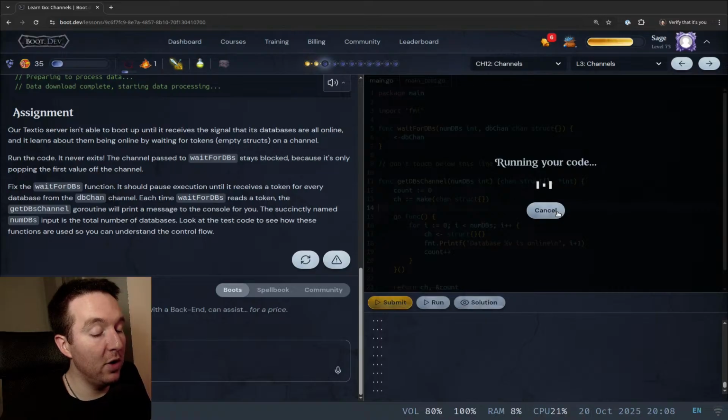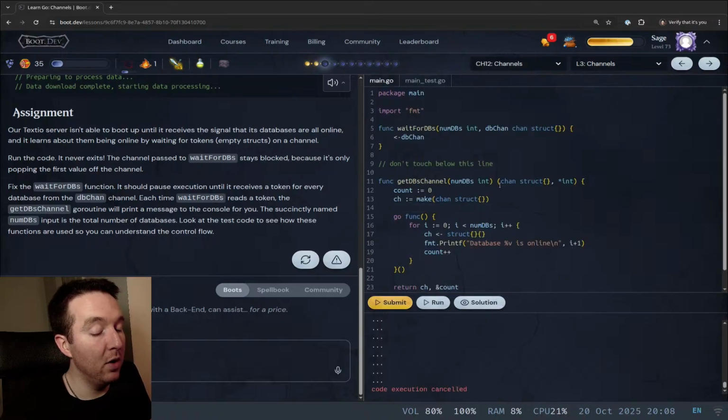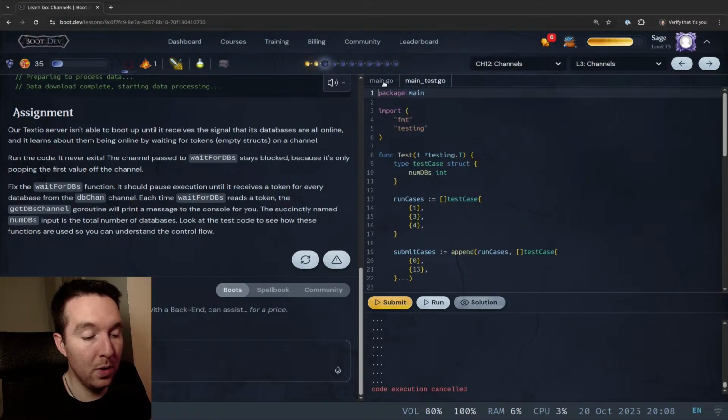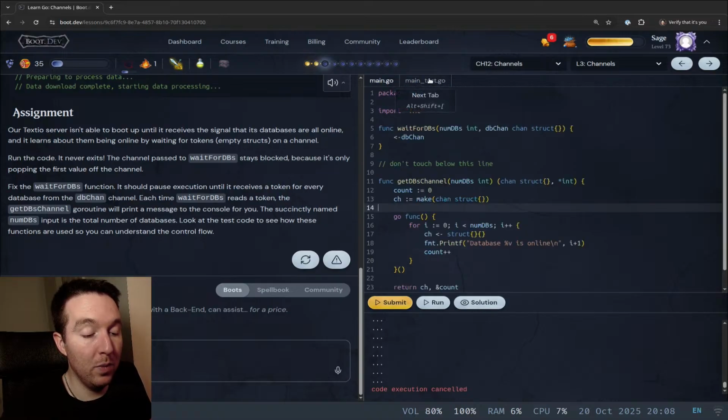It should pause execution until it receives a token for every database from the DB channel. Each time wait for DBs reads a token, the get DBs channel go routine will print a message to the console for you. The succinctly named numDBs input is the total number of databases. Look at the test code to see how these functions are used so you can understand the control flow. So it's num.